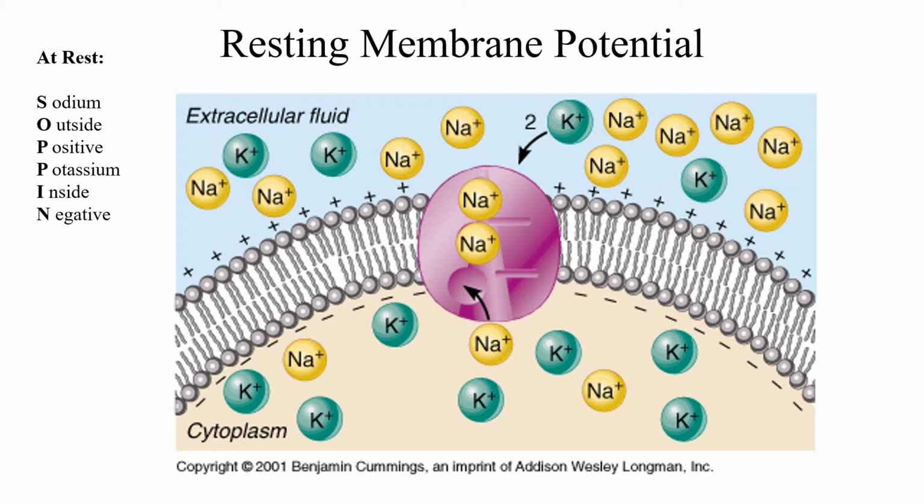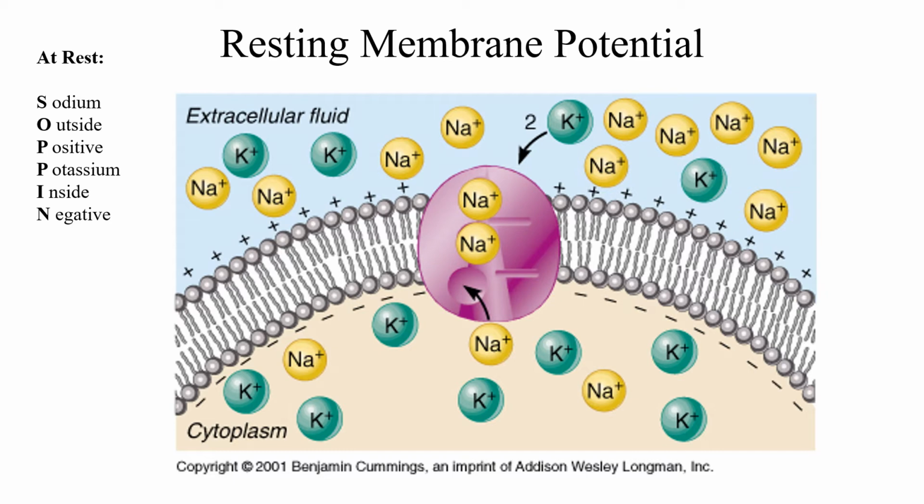So extracellular fluid means that we are looking at the outside of the cell. If you count, you can see that there are more sodiums outside the cell than there are potassiums. Potassiums are, of course, K with a positive symbol there. That means that those are also cations. Now, the cations are both scattered on either side of this membrane. Potassium's mostly inside, sodium's mostly on the outside.